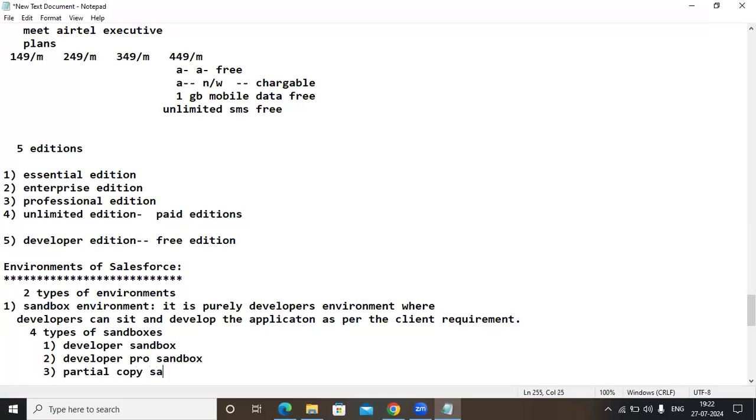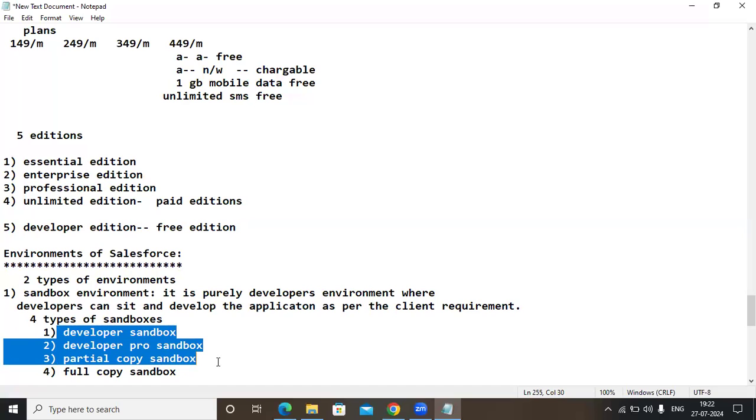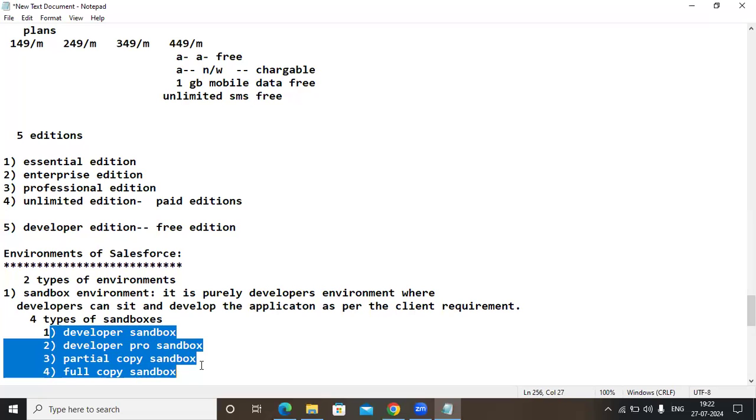Then partial copy sandbox, and full copy sandbox. Total how many? 4. Developer sandbox, developer pro sandbox, partial copy sandbox, and full copy sandbox. Regarding the other 3 sandboxes, I will discuss later.